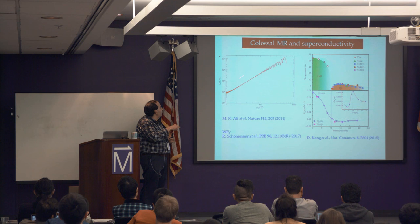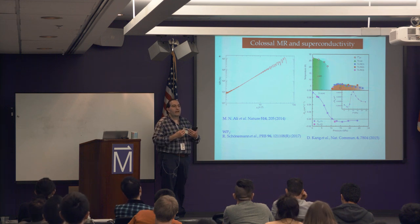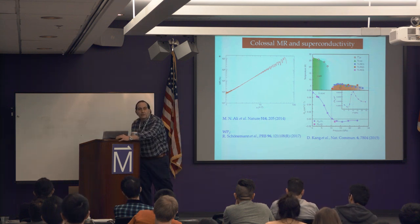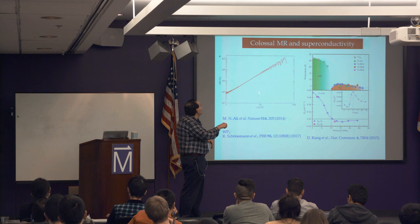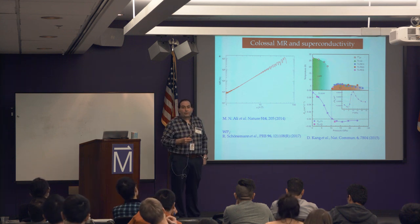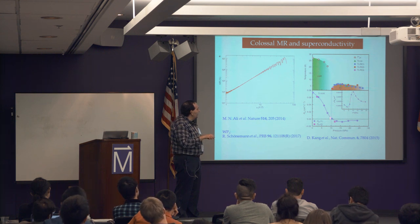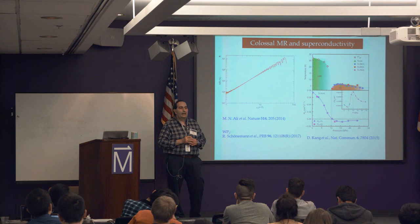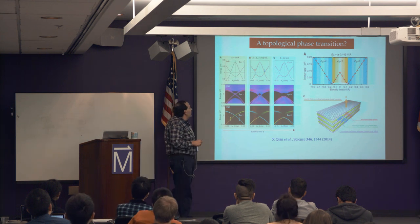And as I said, tungsten ditelluride has a gigantic magnetoresistance. This gigantic magnetoresistance was attributed to the fact that it's compensated, with exactly the same number of holes and electrons. If you go to Pippard's book, there is an expression for magnetoresistance that contains the number of electrons and the number of holes, and it can be shown that when they're exactly the same, you have the largest magnetoresistance. It was claimed that accidentally this material was perfectly compensated. The problem with this explanation is that other people have published the Hall effect of the material under pressure, where it actually goes superconducting. And it becomes perfectly compensated around 10 gigapascal, when the Hall effect really goes to zero. But when it goes to zero, it is presumably perfectly compensated, yet the gigantic magnetoresistance goes away. So it seems it's not that simple, that carrier compensation is the origin of the large magnetoresistance.